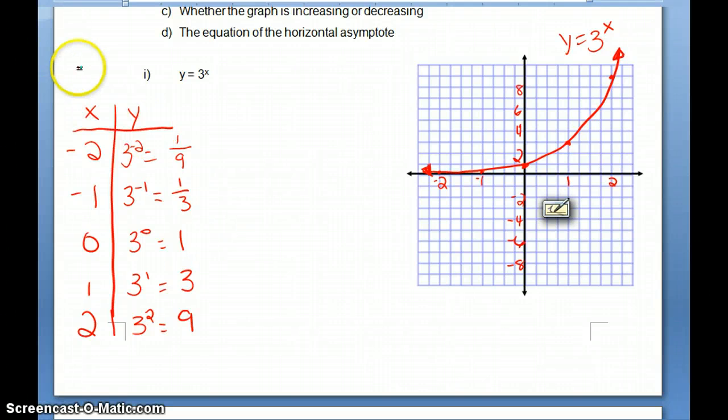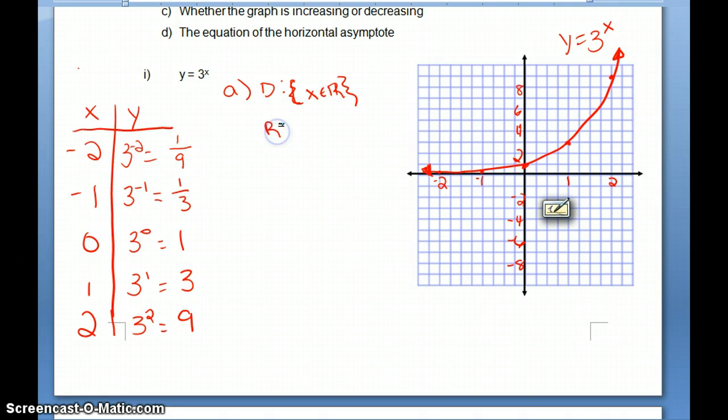So now that we've graphed it, we need to identify all of those wonderful values that I asked you to. Our first one here is we need to identify the domain and the range. So here our domain, oh, that's a pretty sad looking parenthesis there. So here we have that x is an element of all real numbers. So x will keep on going in the left direction and the right direction, so that is great there.